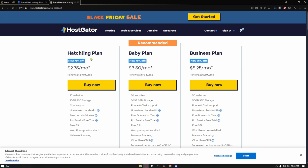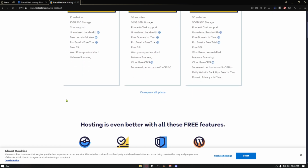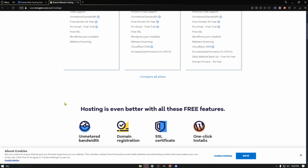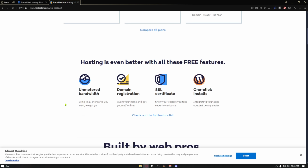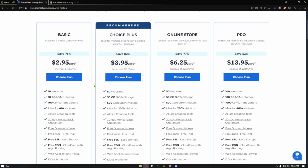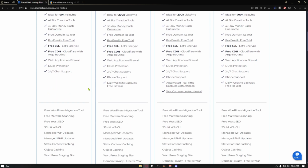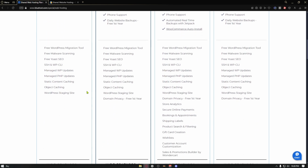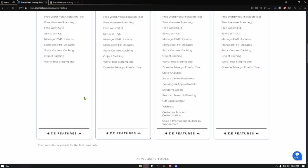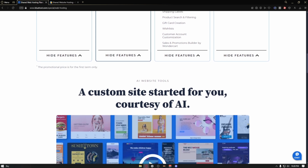So for the last question, which one should you choose? If you're on a budget and need flexibility, Hostgator might be the better option for you. It's budget friendly, reliable, and offers an easy to use website builder. If you're focused on WordPress and want a beginner-friendly platform, then Bluehost is a great choice, especially with its WordPress optimization and beginner-friendly dashboard. Bluehost's deep integration with WordPress and customer support make it ideal for anyone looking to build and grow a WordPress site.